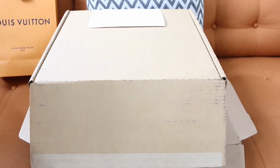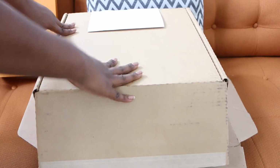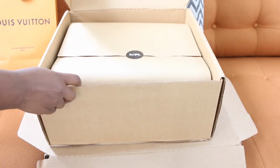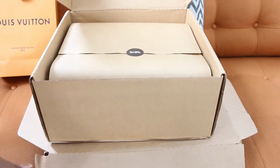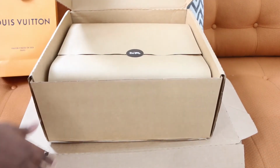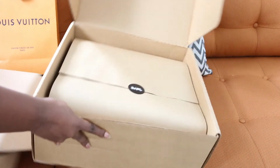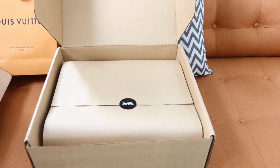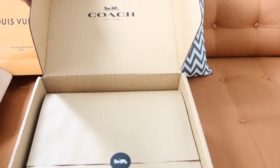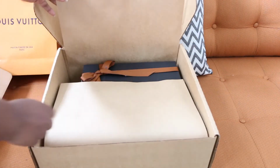All right, here is the next Coach item that I have. I've covered up my address again. Came in this big box. I'm not really sure why. So here again, you can't see that, but the box also on the lid has the same Coach emblem as the previous box. And I'll slide the previous box out of the way so that you can somewhat see that. And we'll bring that up. You can see that on the lid there. Has the tape, the sticker.